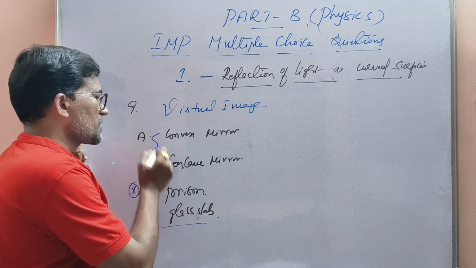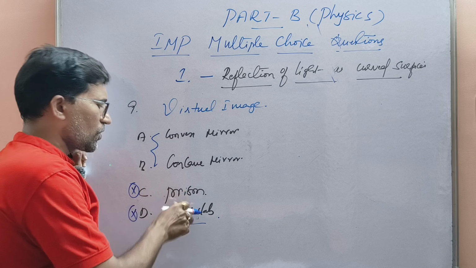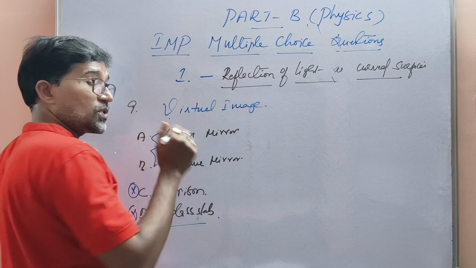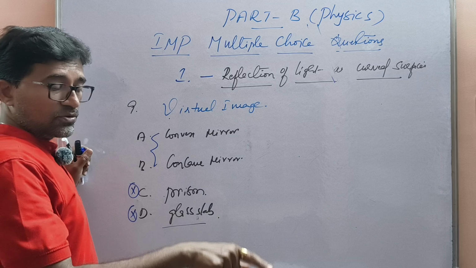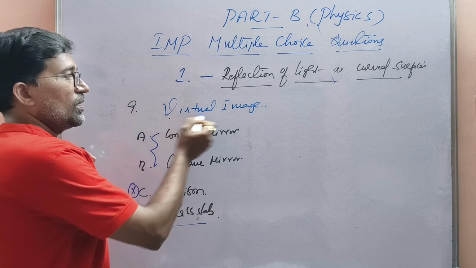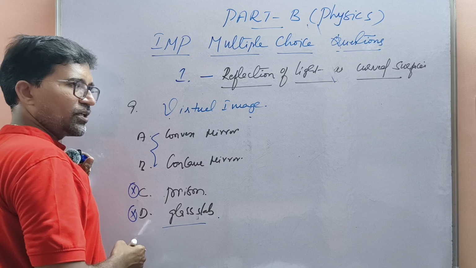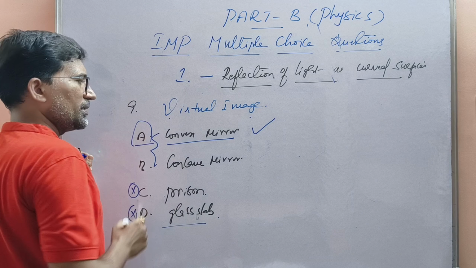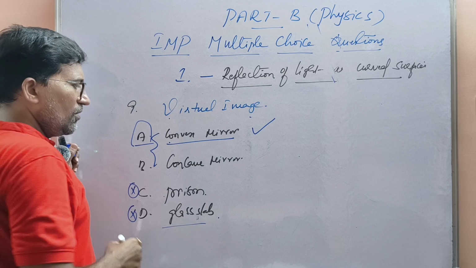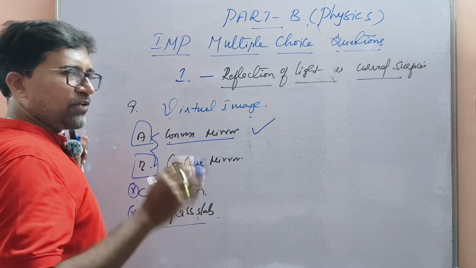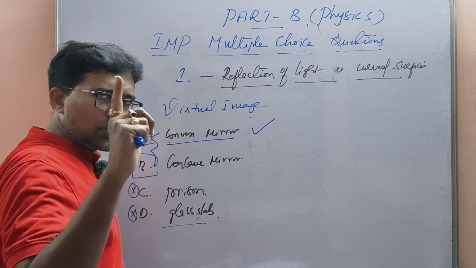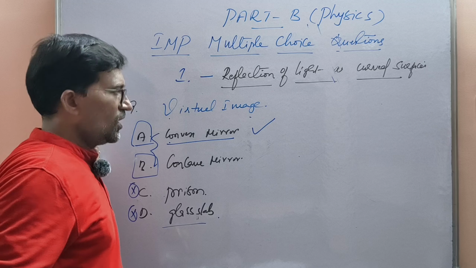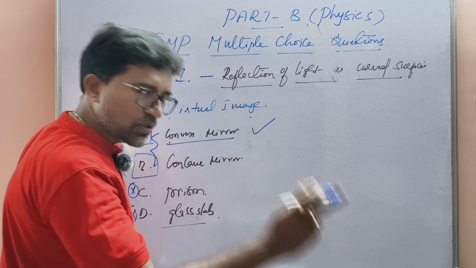We are having only two options left, which we have to think about. These two are ruled out, and virtual images will be formed always. Virtual image is formed by which type of mirror? The question is displayed on the screen. Virtual image is always formed by a convex mirror, so the right option is convex mirror. Convex mirror always forms virtual images. It never forms real images. Whereas a concave mirror forms real images in 5 cases. In only one case does it form a virtual image, that is when the object is placed between P and F. Convex mirror always forms virtual images only.